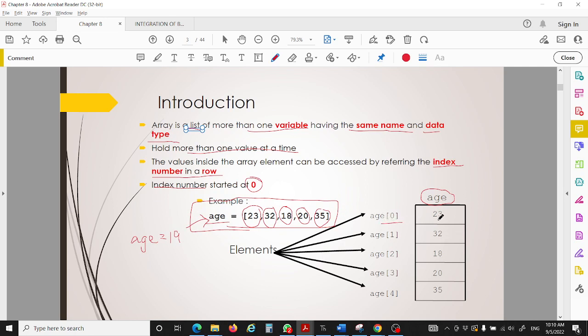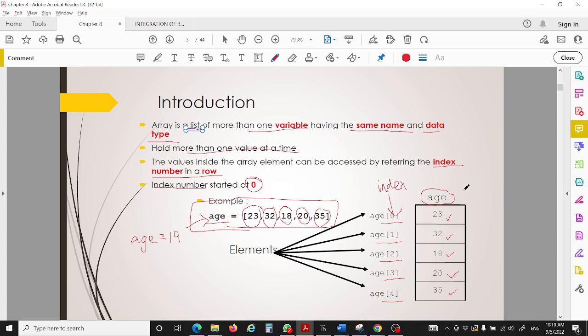Age 0 stores 23, age 1 stores 32, age 2 stores 18, age 3 stores 20, age 4 stores 35. So these values 0, 1, 2, 3, 4 are the index, your variable index.